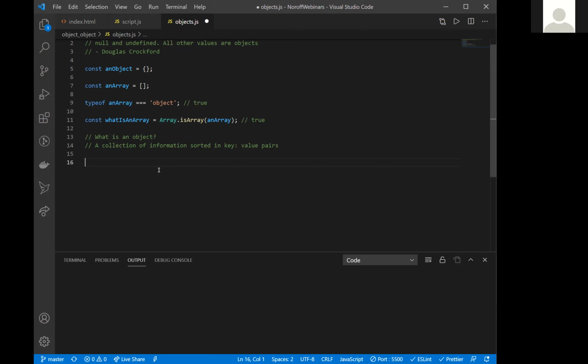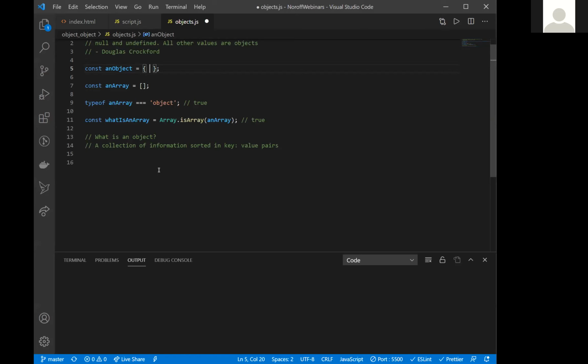Perhaps. But let's start off with what is an object. And what we see as teachers is that a lot of you are confusing objects and arrays, which is, as you can see on line 5, this is basically an object, those two brackets.